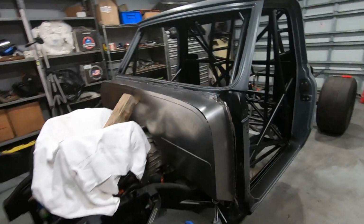But we finally got the firewall done on the C10. It turned out really great. I'm not a body guy or sheet metal guy by any stretch of the imagination, but I'm really proud of this. It turned out awesome. Again, big thank you to Ryan and Kyle for helping knock this thing out. Long night trying to get this thing done. But there she is.